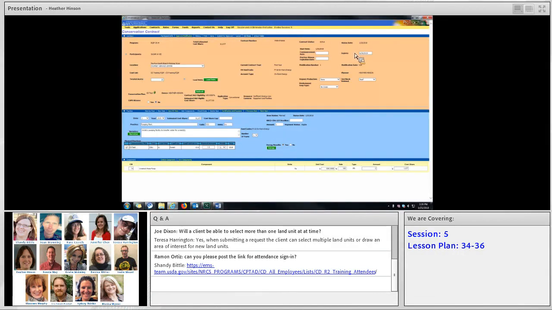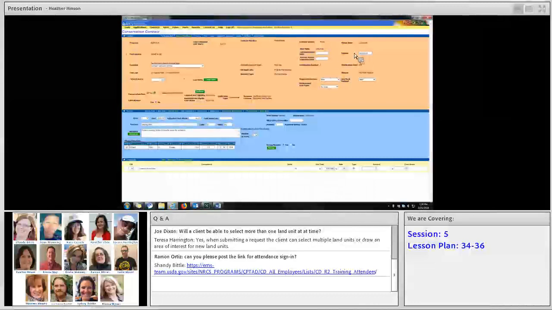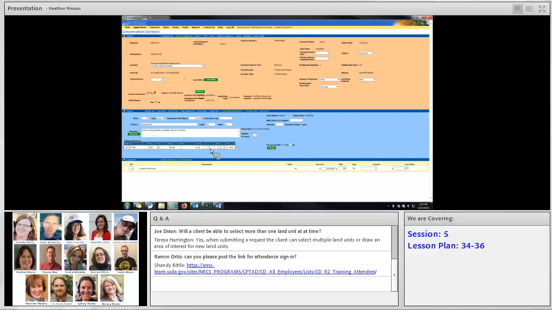Okay. In the ProTrax window, we're going to go to the practice section of the contract, that blue section, and change the planned amount to 2. Okay. And then below that in the component section, we're also going to change the amount to 2.